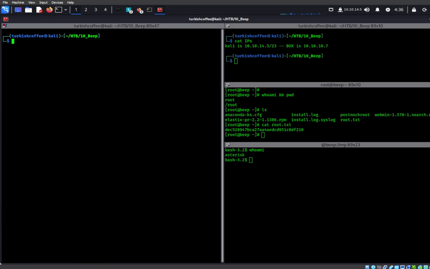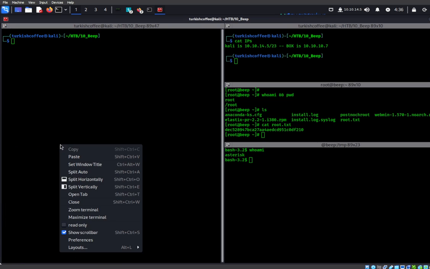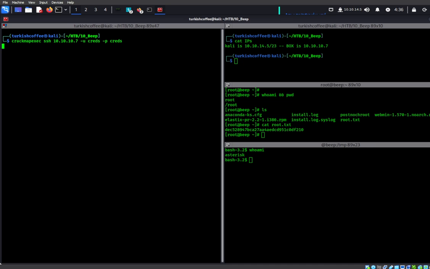And off to the last tool for SSH login brute forcing. This is the super famous CrackMapExec. As I was saying at the beginning, this is no longer maintained, and it was substituted by a new one which is called NXC or NetExec.